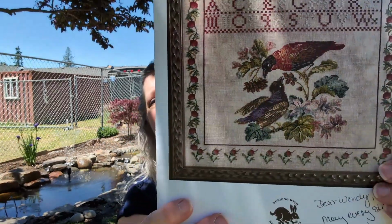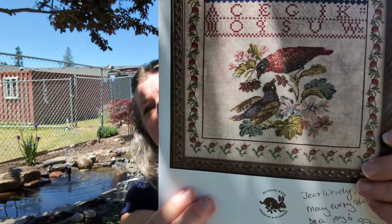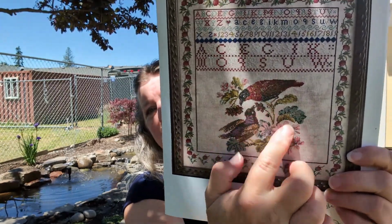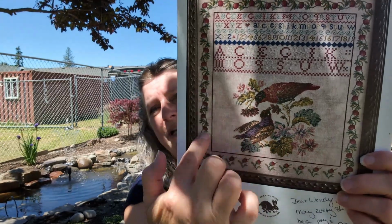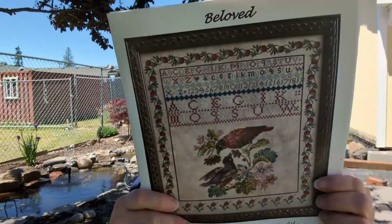We got a lot of coloring on the wings. I've got that brown part. That's what all the speckled brown is, that's for those wings. Still got quite a bit of foliage down here. And then we'll need to finish up the border on the sides as well as the bottom. So that's what I'll need to be doing eventually, getting to all of that. So there is my beloved stitch. I'll put all this away because it's just too much mess if I don't.